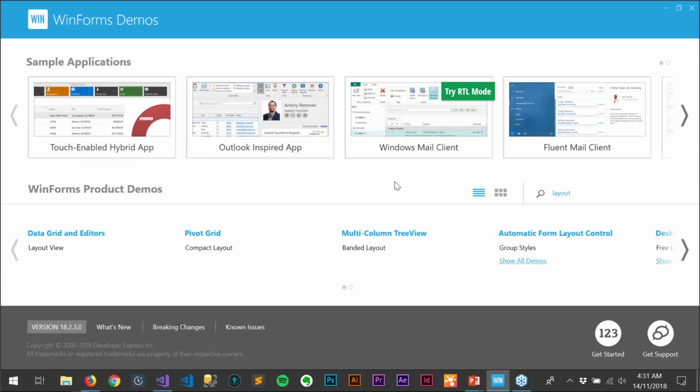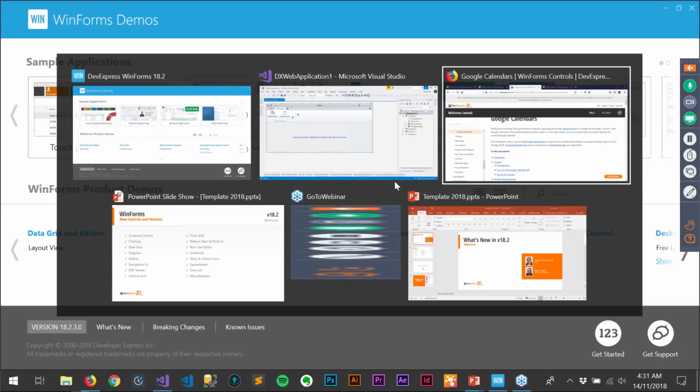And there's also a bunch of miscellaneous enhancements when it comes to the skins and styling. There's a new Fluent view for the calendar control, so it makes supporting both acrylic and reveal highlighting effects, allowing you to basically mirror the appearance of the Windows 10 calculator, which is really, really cool.